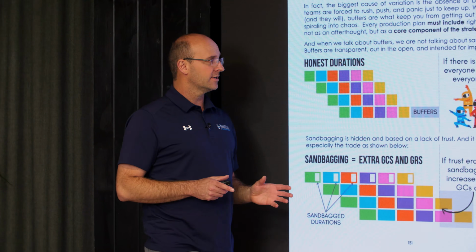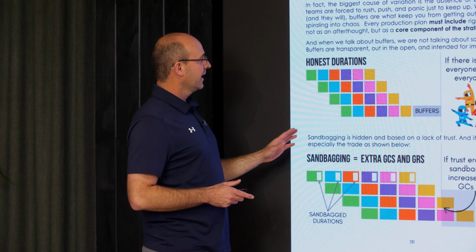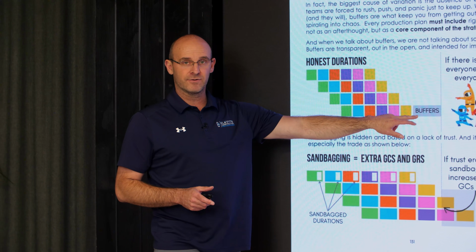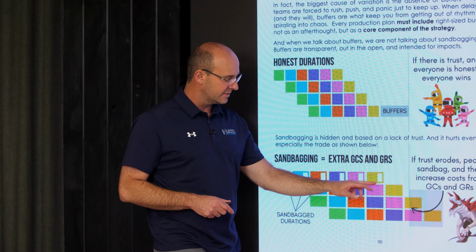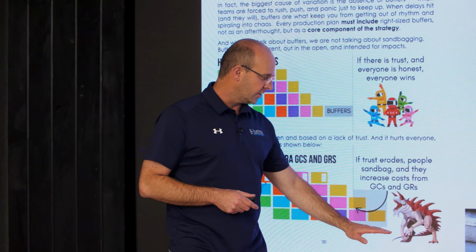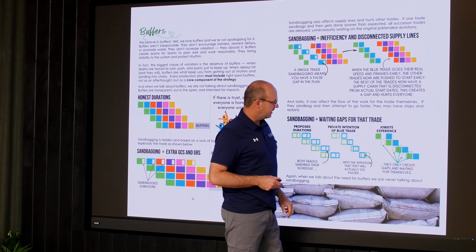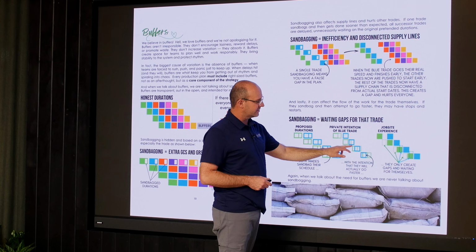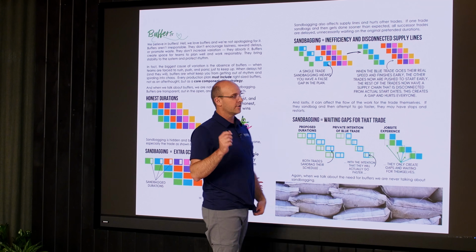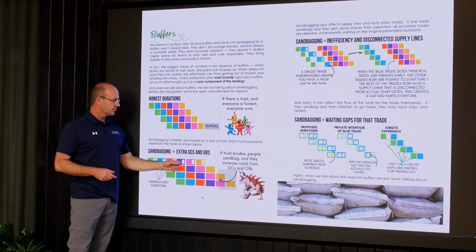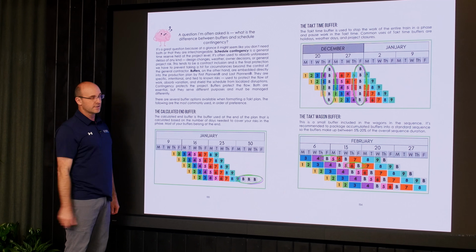One thing I want to mention here is that buffers are not sandbagging. Sandbagging hurts everybody. So if you have honest durations, you'll have buffers that are there for everyone. If you sandbag, that's where trades are padding their activities, but that hurts the overall job. And if one trade is sandbagging, it hurts the other trade partners. And if a trade partner is sandbagging and they accidentally start to do better, it hurts the trade because now you have stops and restarts. Sandbagging hurts everybody. Buffers are not sandbagging. Don't do this. Have accurate representations of the durations and then gain buffers through the Takt Production System.